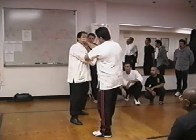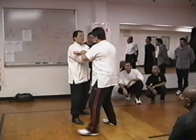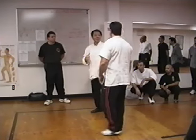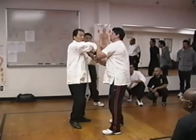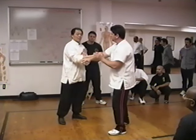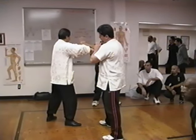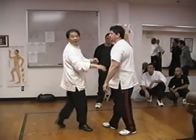But if you do a Pak Sau out from here, okay. Now he does a Lap Sau out here. Then you have to do a Bong Sau out on this end, or you do a Kuen out from here. But let's do this: a Lap Sau out, a Bil Sau out. So you do a Bong Sau, you cover it from the inside, then you have a kick from there.